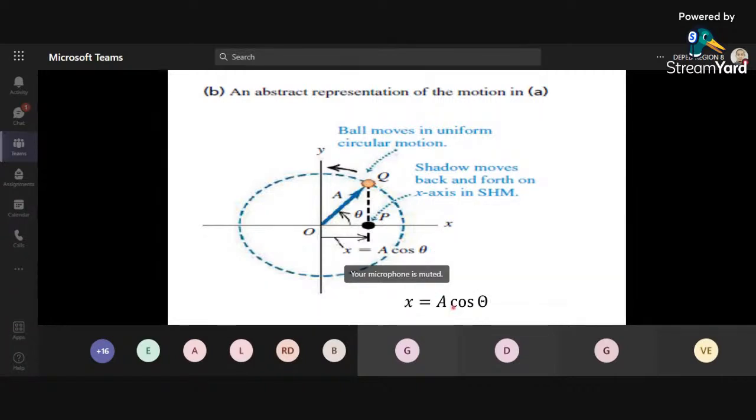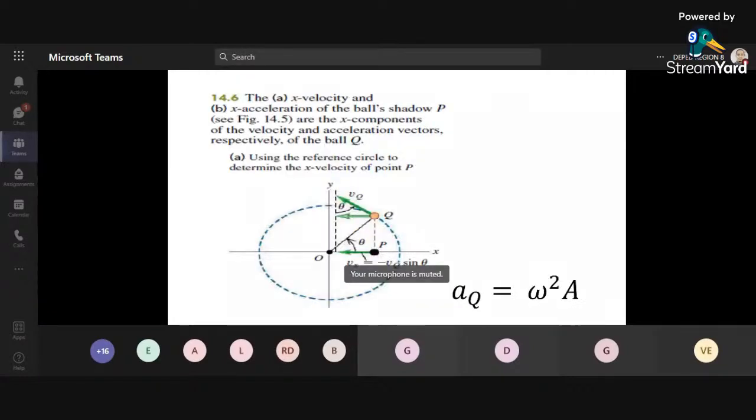Alright, and then, okay, so this is the displacement of point P. So as Q keeps rotating, as I have said, it will cast a shadow on the screen, which is point P. And the faster the rotation of Q, the faster the horizontal movement of point P, or the shadow of Q. Right?